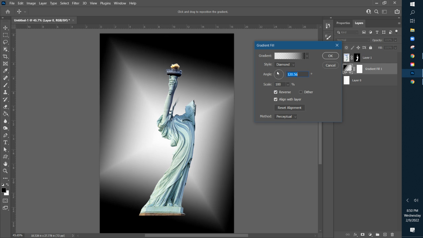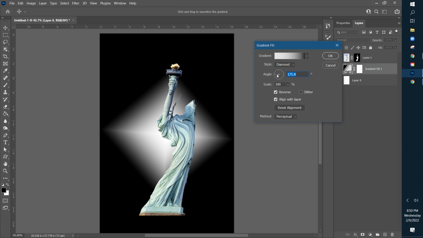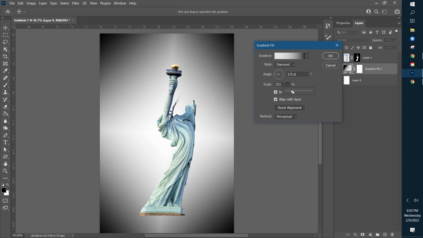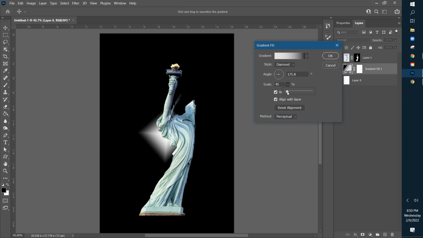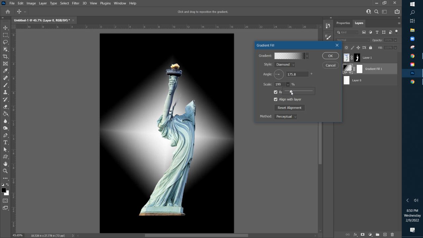Yes, I can rotate that diamond as you saw. You can have some good fun with it for sure. Okay, and if you want to do the scaling, you can mess with the scaling too. Of course, you just see it gets bigger or smaller. And it works really well there. And that works with all of those also.